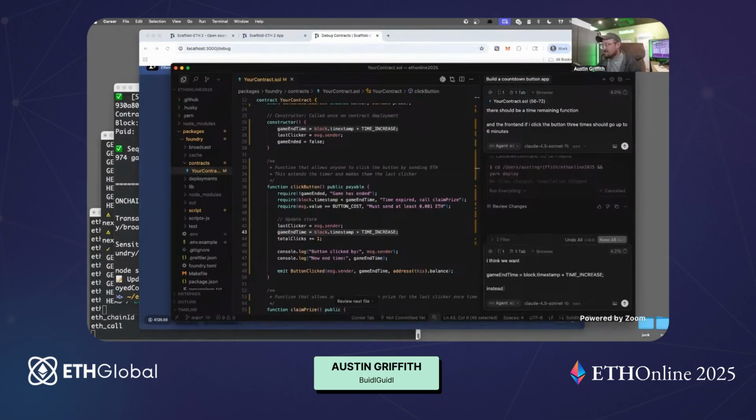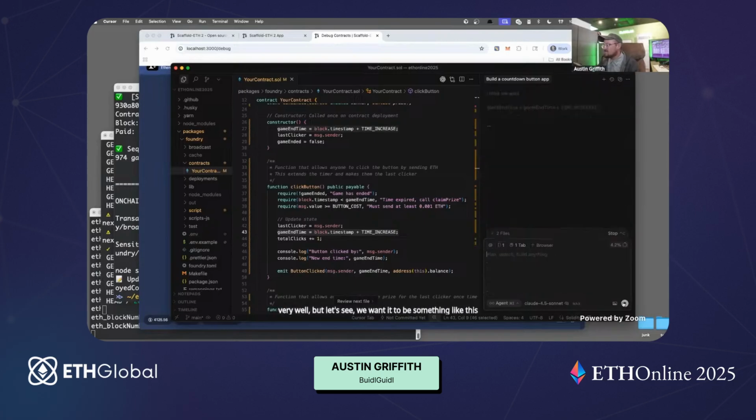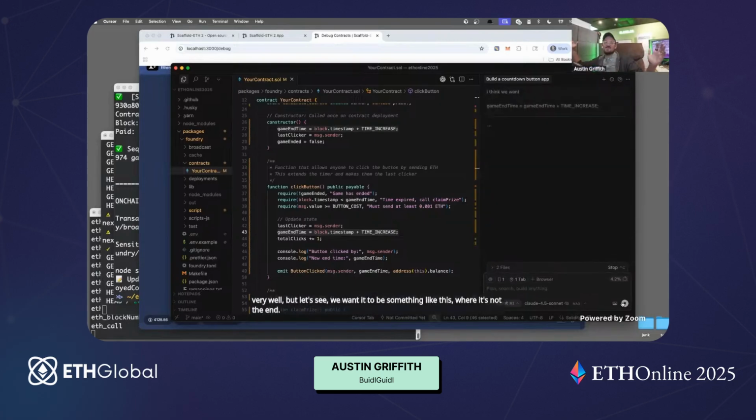Yeah, this is a fail on the one shot. I think maybe I didn't explain it very well, but let's see. We want it to be something like this, where it's not the end, it actually increases the time way out. If someone clicks it 3 times, it should increase the time way out, but maybe not. Maybe that's not even how FOMO 3D works either.